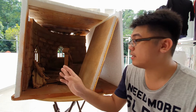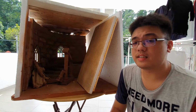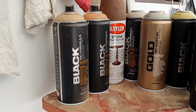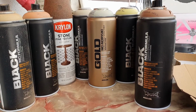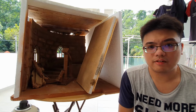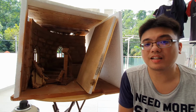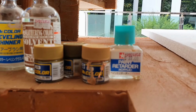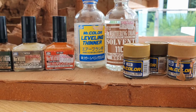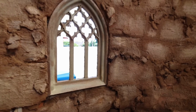Because after I spray painted the whole thing, I still had to use hand brush methods to detail it, to do weathering shading. So these are the paints I used for spray painting the walls of this structure. They are acrylic based, water based, which has less corrosive properties compared to lacquer based paint, especially on styrofoam. And I would use the typical Tamiya or Mr. Hobby, Mr. Color paints for the touch ups, the shading, weathering of the walls on the cracks, right? Just to add more detail to the scene.